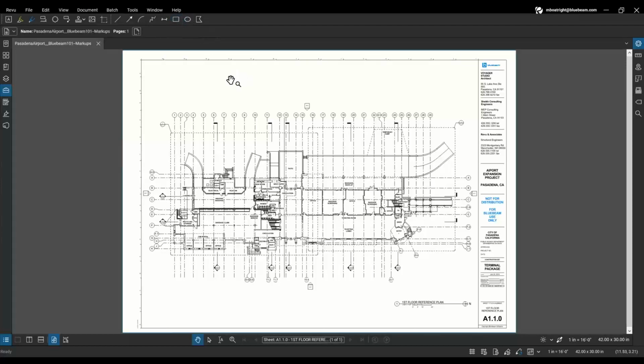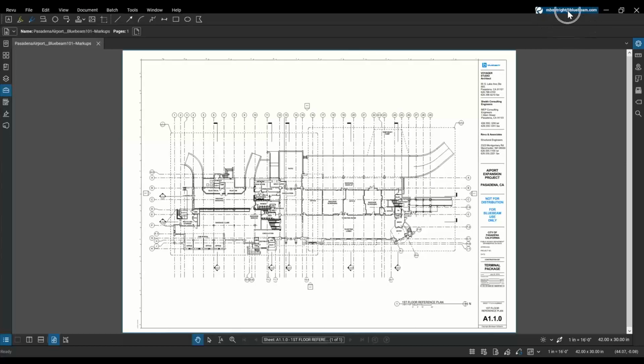So essentially, new to Revu 21, I can securely access my work anywhere on any device that has Revu installed. I no longer have to worry about bringing my exact device with my seat of Revu with me everywhere I go. Instead, anywhere that I'm working, as long as I have access to a device that has Revu installed on the machine, the only thing that I need to do in order to begin my work is to come up here to the top and sign in with my email address and my account. And that is Revu 21 specific.